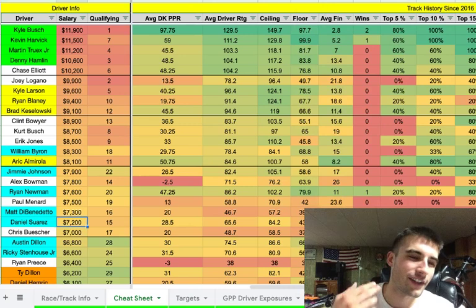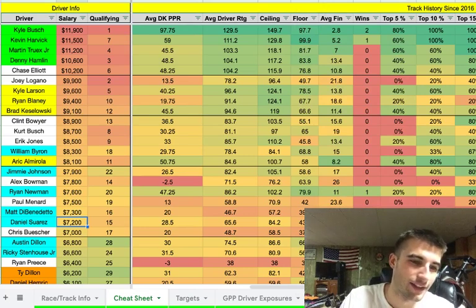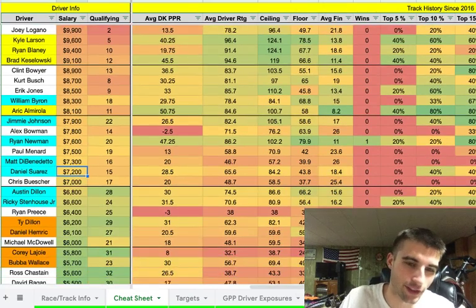So, favorite dominator, Kyle Busch. Favorite place differential guys, Ryan Newman, Austin Dillon, Stenhouse, those kind of guys. And then I like Ty Dillon a lot down here, so I'll give you guys that.